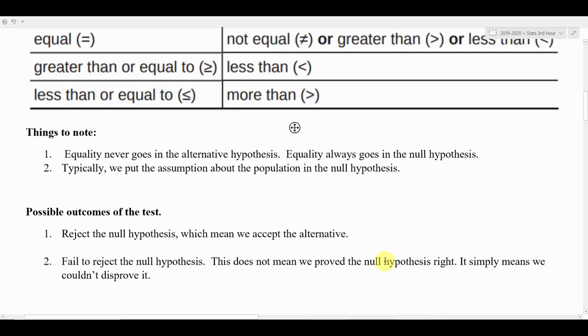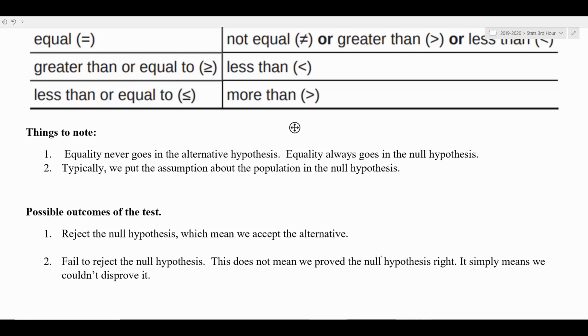Another way to think about that, I know that's kind of confusing, is to think about a court of law. When you get arrested, I hope none of you ever do, but if you were to be arrested for a crime, you go to court and you get judged by a jury of your peers. But when you step into that courtroom in America, we assume that you are innocent until proven guilty. So we assume innocence. That is our population assumption, that you are innocent. We have to gather enough evidence to determine that you are guilty.